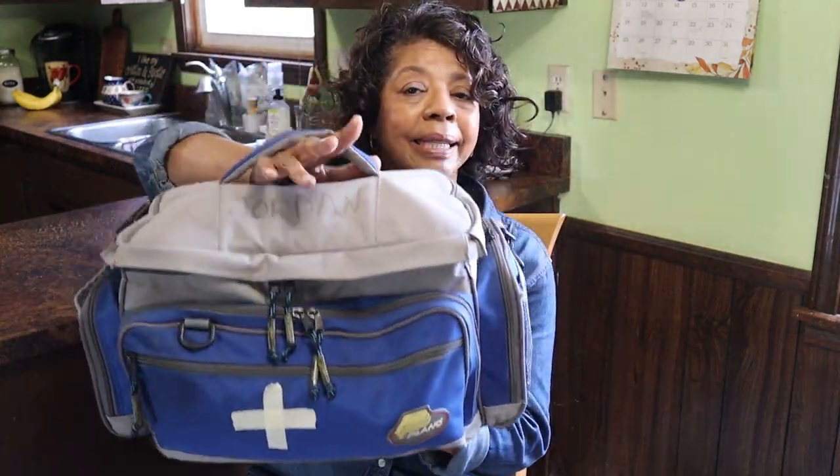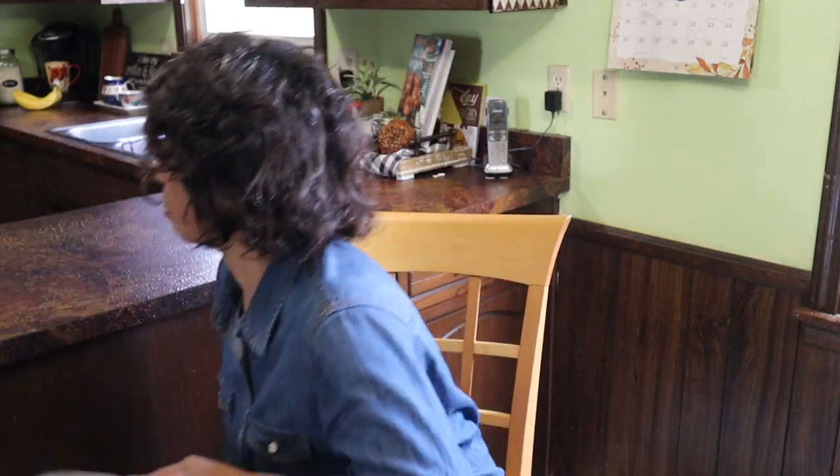Now, I know some of you are saying, 'Well, you don't have any alcohol in your bag — you don't have any peroxide.' Well, no. This is a portable bag. I've got alcohol and peroxide in my medicine cabinet, but those are not bottles of things I would transport. If you think about how heavy this bag is now with just what's in it, imagine trying to add a bottle of alcohol. That's why I have the little small alcohol prep pads, so I don't have to carry bottles like that. And then just one bottle of water, because I do have the bottle of wound wash. This bag is heavy.